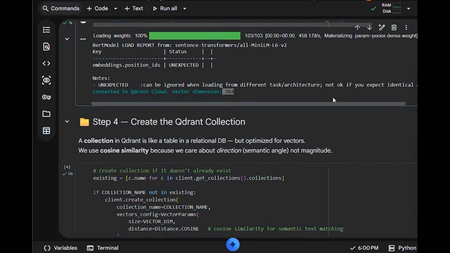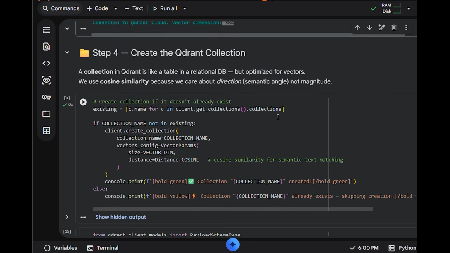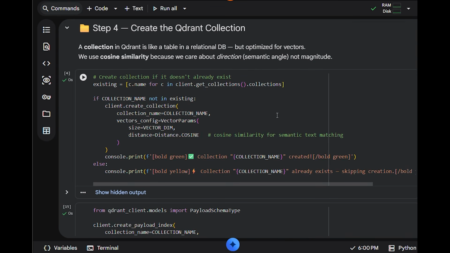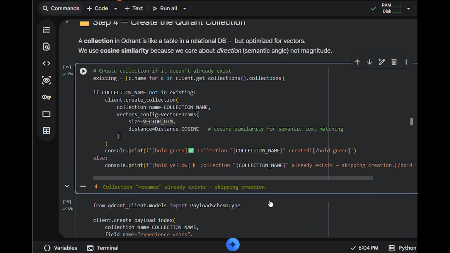Now, we will create a Qdrant collection. Think of it like creating a table in a database, except this table is optimized for vectors. Let's run this. Look at this: collection resume already exists, so it will skip the creation this time.